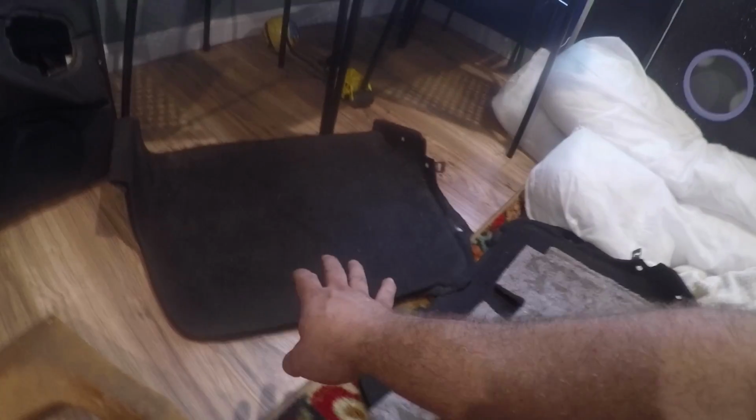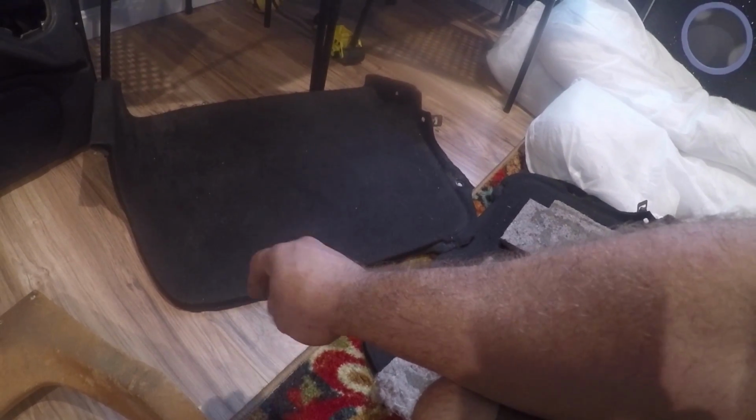I am keeping these felt. I'm going to make sure they clean up good. If for some reason they don't, then we'll re-felt them. But I decided to keep those felt just to keep that stock-plus kind of look. So all of these panels are easy.